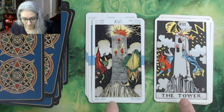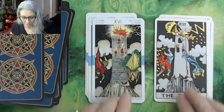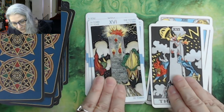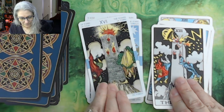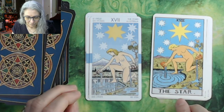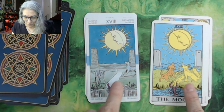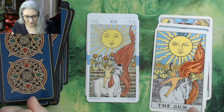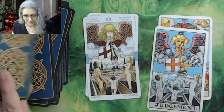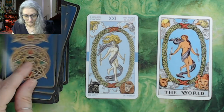Wow. So we don't see the crown flying off at the top. We just see the top blasted apart. And we also don't have all of the yods coming down, these little figures. I mean, they're there, but they're very small. Star. Moon. Again, more realistic looking than cartoony. Sun. Judgment. And the World. All right.